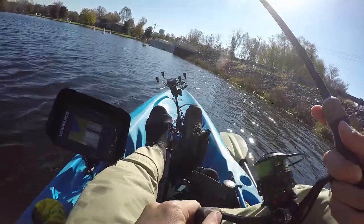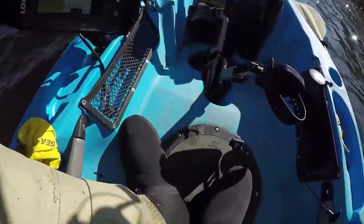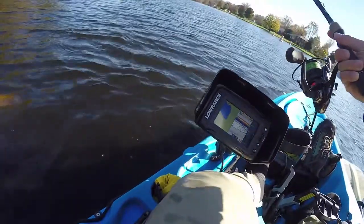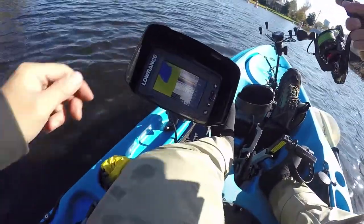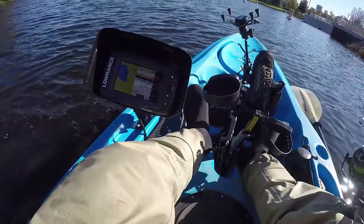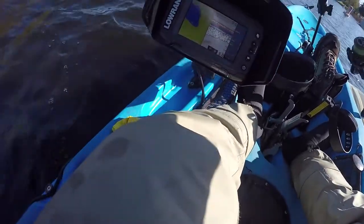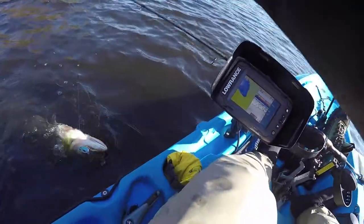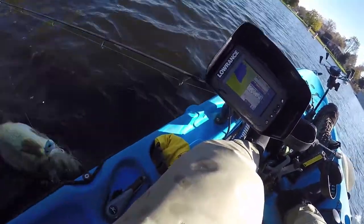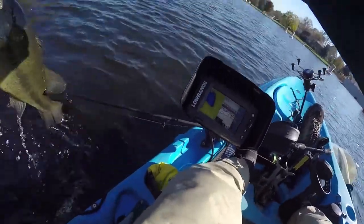Dude, what is this? It's a good one. Holy smokes! Guys, this is a good one! Oh my gosh! First fish of the day! Dude, rattle trap, baby! Oh my gosh, please let me land this! Oh snaps! Oh no, no, no! I'm going to hook you! Yes!